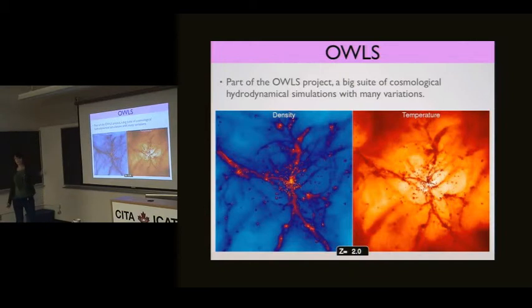Okay, so the simulations I'm using are called OWLs, for overwhelmingly large simulations, and they're mostly overwhelming in how many there are. There are 50 of them or so, which is incredibly many and far too many to tell you about today, but that's fine. I just picked the interesting ones. The idea of the OWLs project is that you take one simulation, one guess at how the universe works, and then you vary every little piece of things that you're not sure about in the simulation. So you can add some feedback or not have feedback, have a different prescription, different parameters, with or without metal-line cooling and all that stuff. So I'll be talking about how that changes the growth of galaxies and halos.